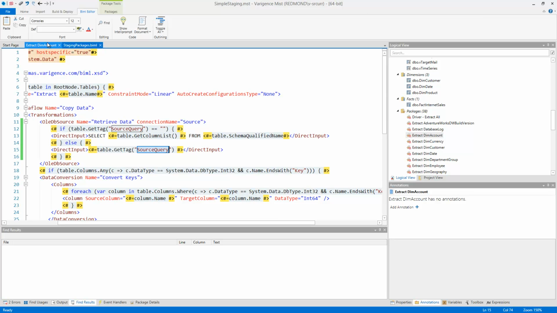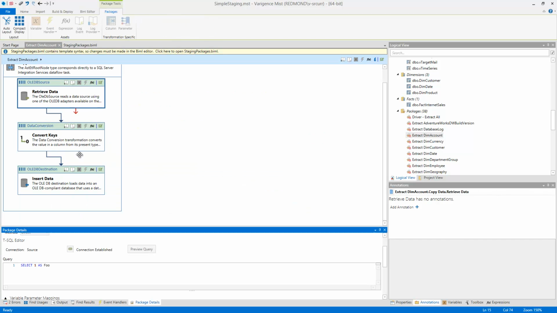And just that fast, I let it recompile, switch back over to dim account, and there we go. Select one as foo, but we'll notice that, for example, dim customer is left unaffected. So no matter what you need to do with a framework, you always have the ability to build yourself escape hatches if you need to, and escape hatches that are lightweight, where you don't have to throw away the whole framework just to handle an exception or two. And that makes the scripting capabilities extraordinarily powerful.